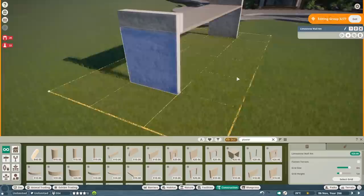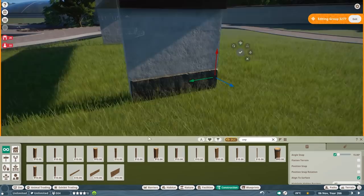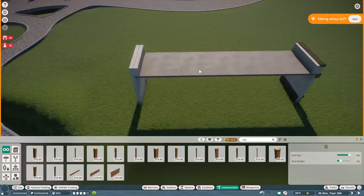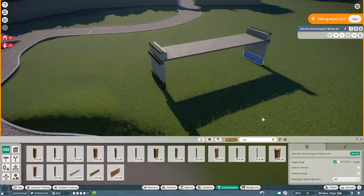So we're going to build a small exhibit for the Chinese pangolin, and in this case, and I don't think we ever did this before like this, we're going to build a very small indoor habitat. Now, I'm working right now on some kind of round building. This building you see right now is not going to stay. I only use the walls later to create some kind of smaller round building because it was just too big, and I thought maybe to keep the flat roof, but I just really didn't like it.